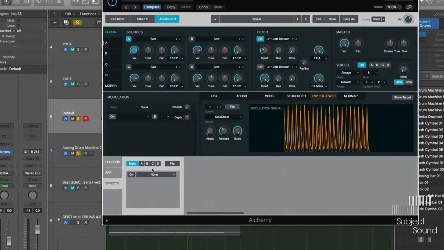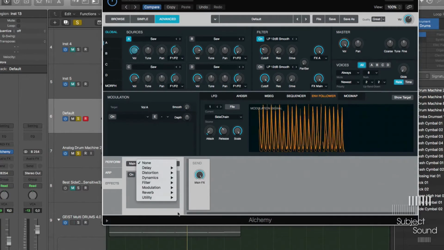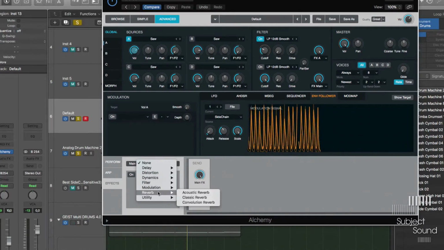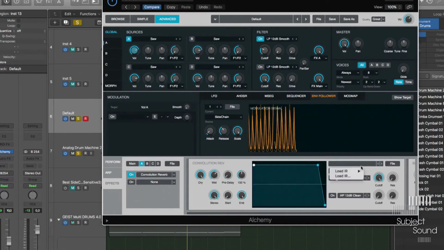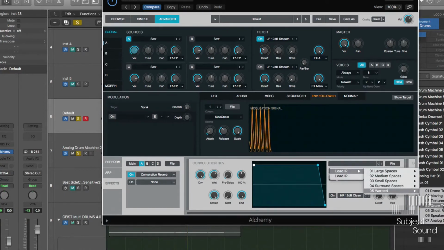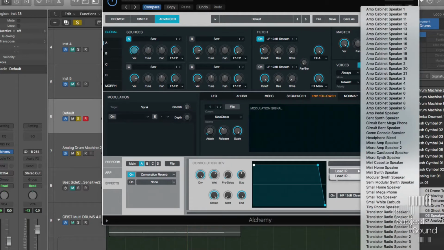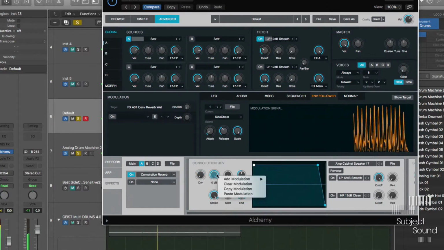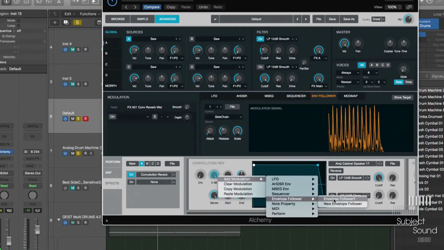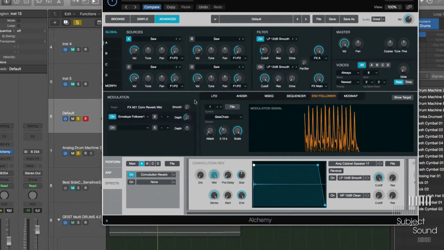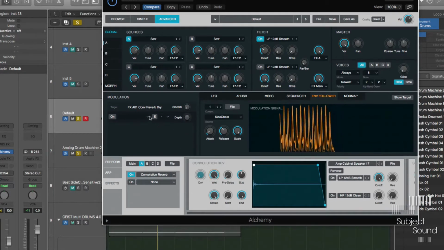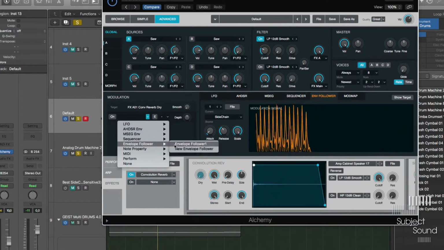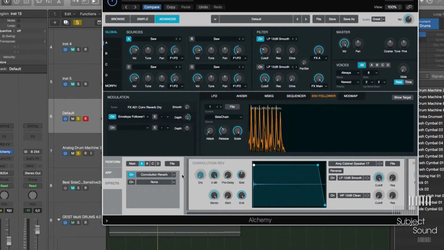And then let's try to send this to effects bus A, and on there let's get a reverb going, maybe some convolution reverb, which here's another new thing. These are now actually in alphabetical order. Something you would expect, but now it actually does that. So let's see what this one sounds like. Let's assign that same envelope follower here to the wet signal, and let's give that a negative amount, and then we give the dry the same envelope follower but a positive amount, so they're going to sort of alternate.